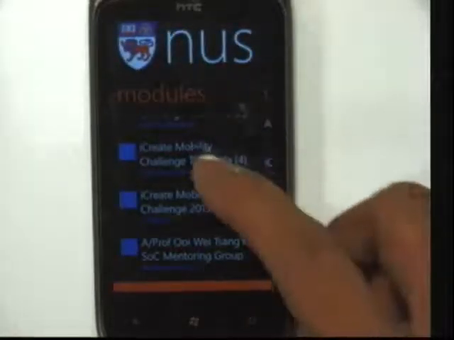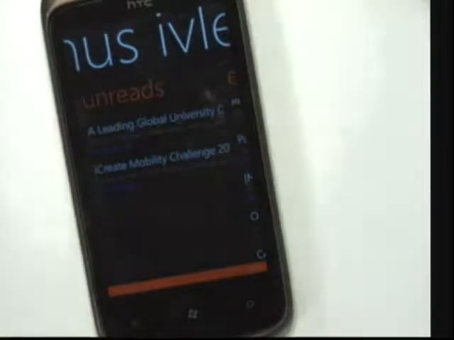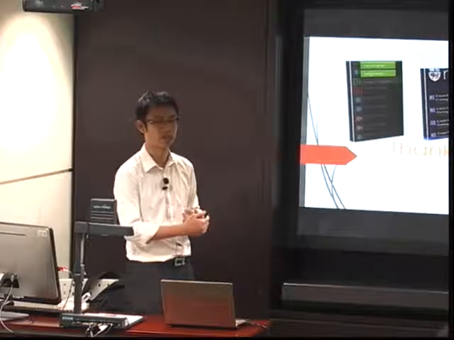So let's look at module 4. Module 4 only has one announcement, so it only shows once. Then the unread will collate all these announcements inside there. And the good thing about this is that once you click on any of these unread, it will sync back to IVLE and just disappear from here, and it will tell the IVLE web server that I have actually read this.